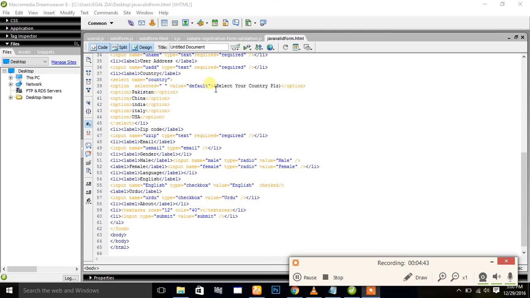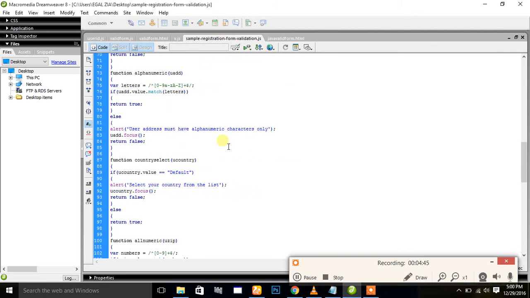If U country.value is equal to default, then the alert message shows: select your country from the list.